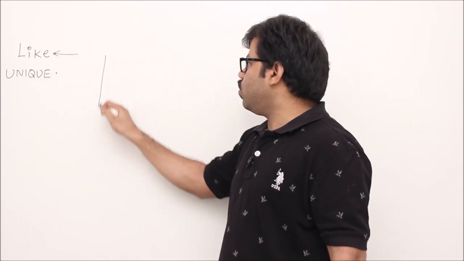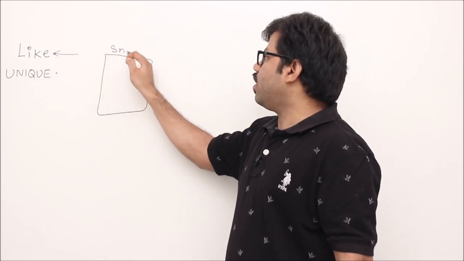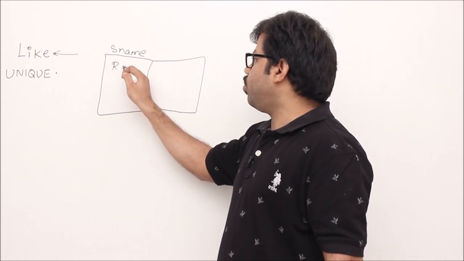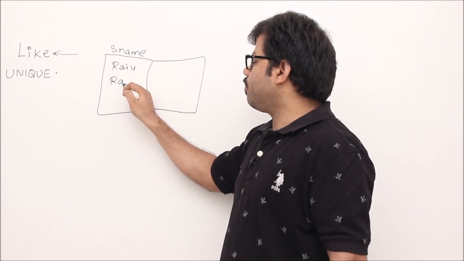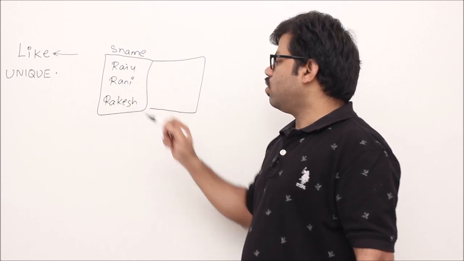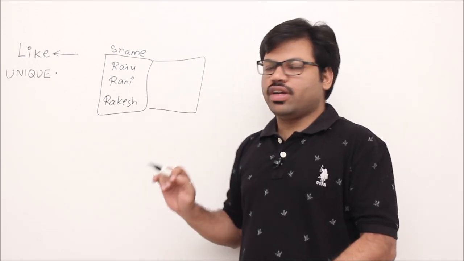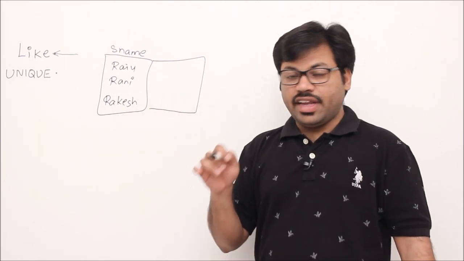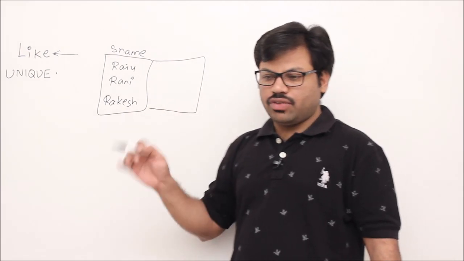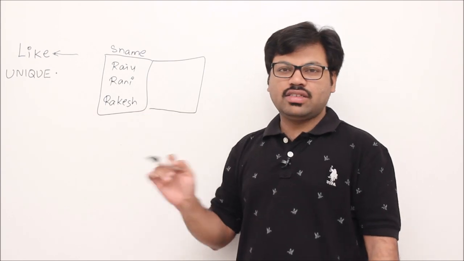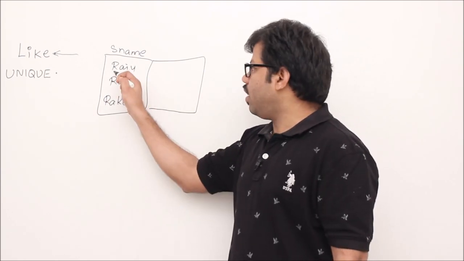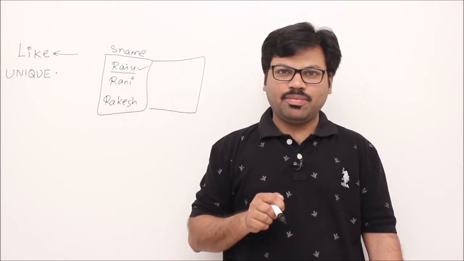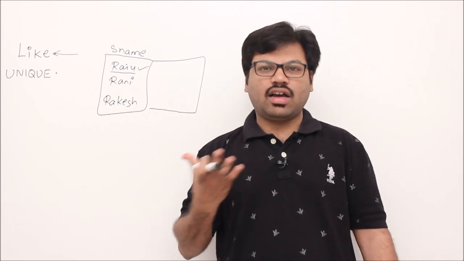That means, for example, you have a table with a field called sailor name. Let's say this is the sailor table. There are some people: Raju, Rani, Rakesh. Five days back you met someone, who is your friend, but you did not remember that person's name. His name starts with R. You know that he is Raju, but you are not able to recollect his name. But you know that it sounds like Ra something.